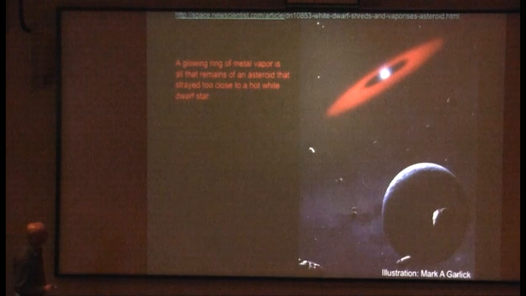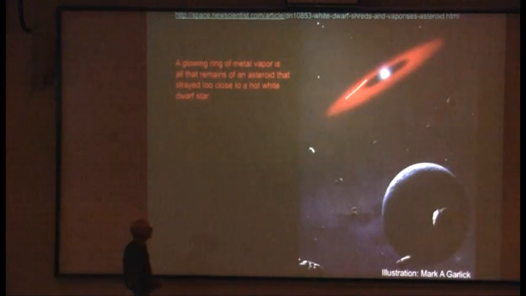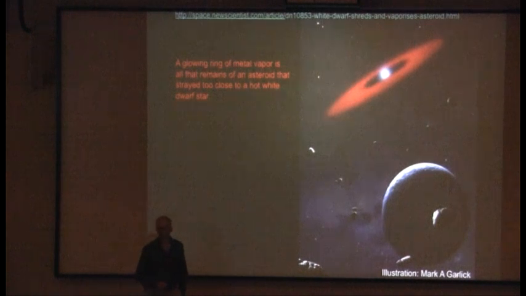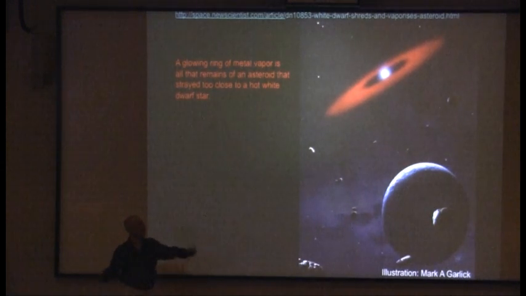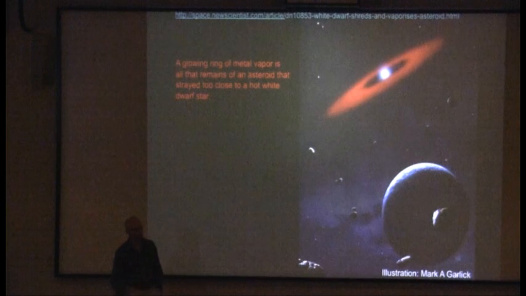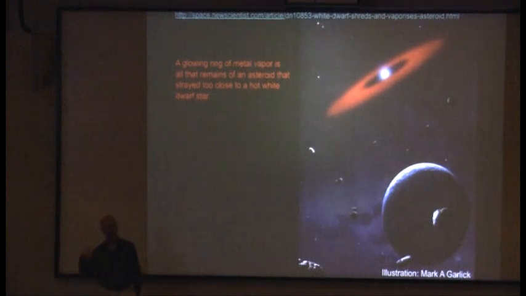So they came in from further out and on the way in they just start going faster and faster and faster. So they're moving around at a very high velocity. And they had an artist. And their artist drew this picture. Now, we don't know what color it is because that particular set of lines that we see is in the infrared. They made it red, but it's in the infrared. The human eye wouldn't see it. Probably it would glow sort of like the sun does at a range of wavelengths. We don't know that much about it yet. Their artist added some rocks and a moon and some other stuff. But anyway, that gives you an idea of what it approximately looks like.